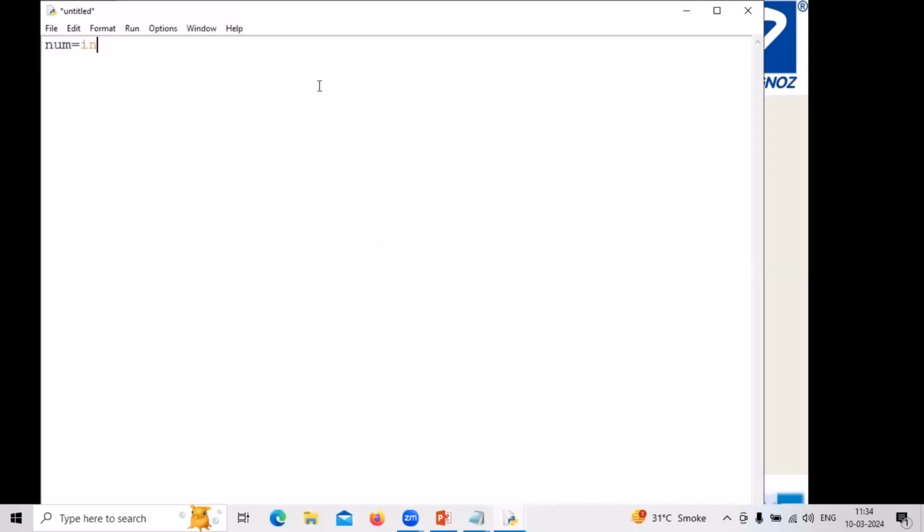num equals int input, enter a number, and then I'm using the condition here: if num mod 2 equals 0, then colon, we need to write print.